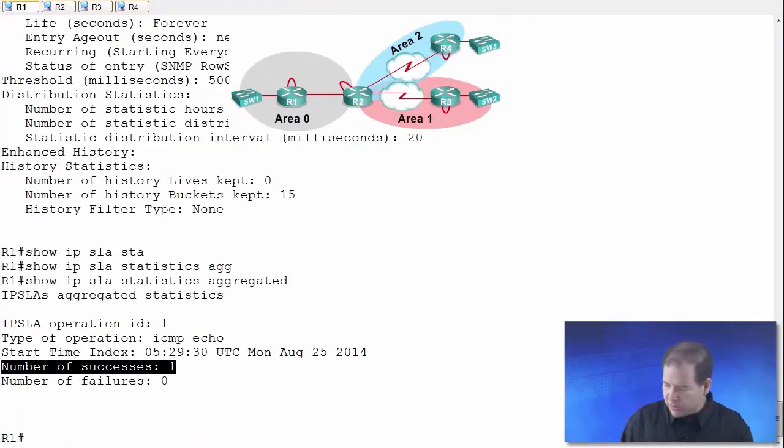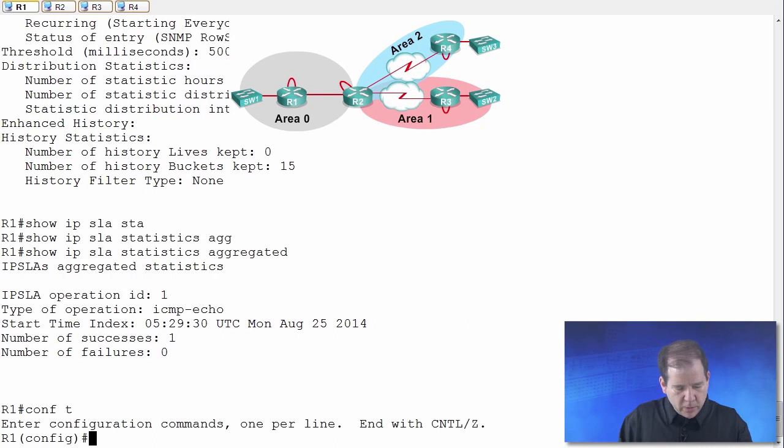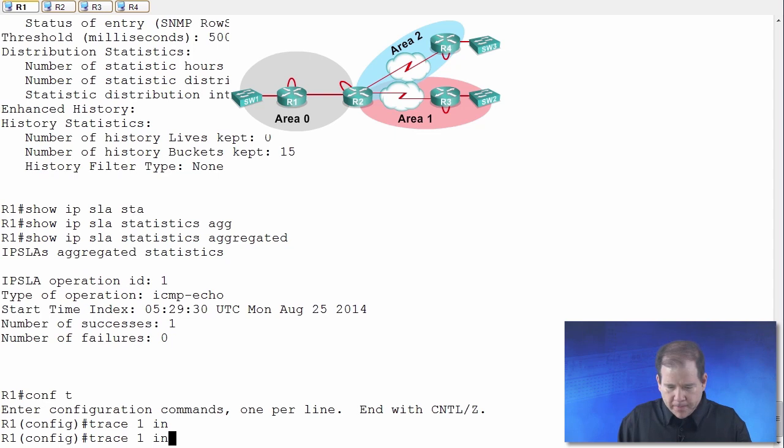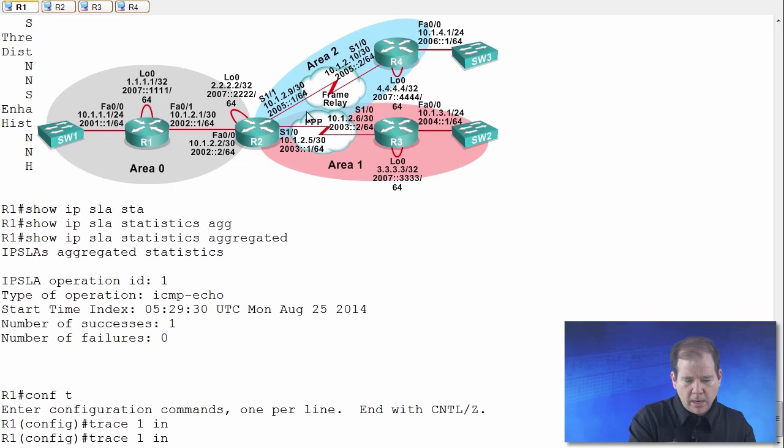Let's get started with our configuration here on router R1, and let's create our tracking object, our tracking rule. Let's go into global configuration mode, and I'm going to say track 1, and I'm going to be tracking interface fast Ethernet 0/1 on R1.